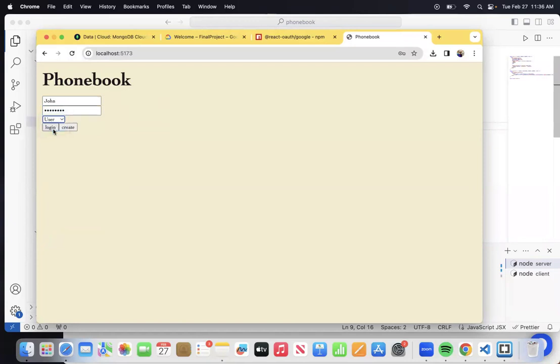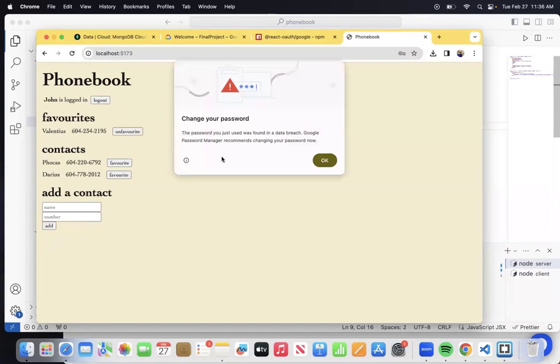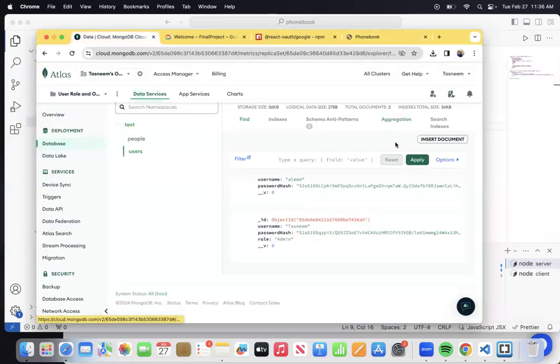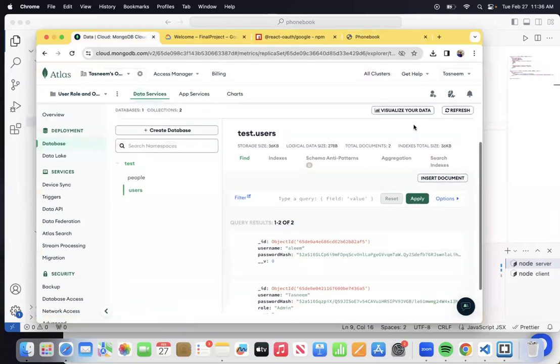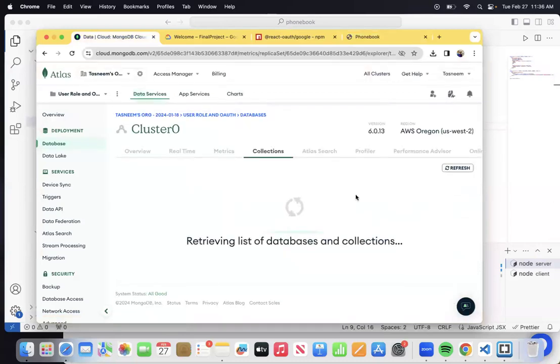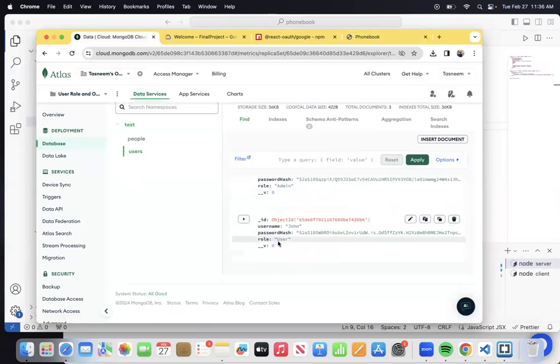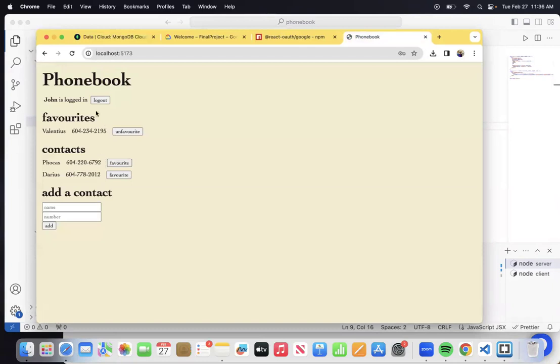Let me set this to user now and do a create. Okay, so it works. No delete button for the user John. Let's check if everything is okay over here. Refresh. Okay, so user is not getting any delete button over here.